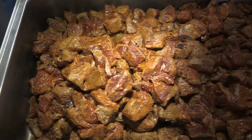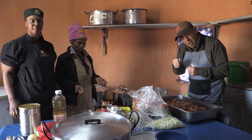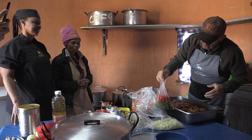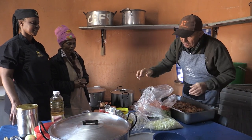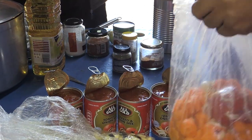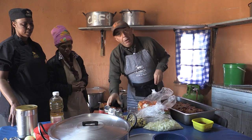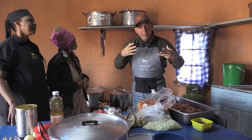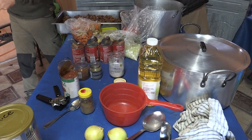We have the Nyala here, which has been diced up. I put some paprika inside. Ready to go, a bit of flour. We have some onions, a bit of garlic. We have a bit of red peppers. We have some carrot, really nice veg for the kids. We have some squash, a bit of tomato paste, some tomato puree, a little bit of paprika. But I don't put hot paprika because it's children and I want them to be very mild. And normally I have a lot of wine in my goulash, but no wine today.